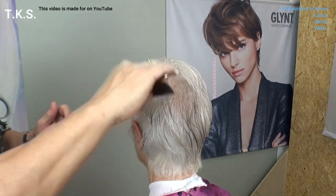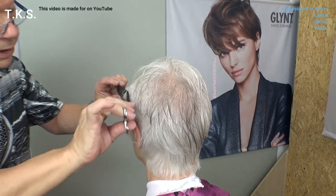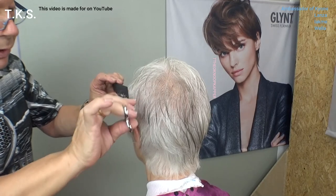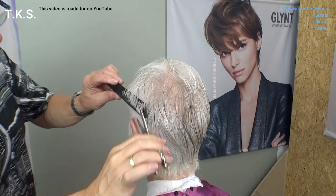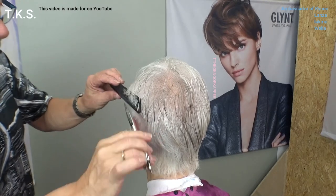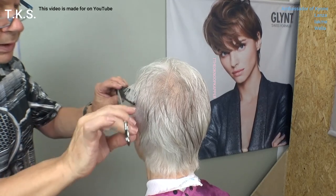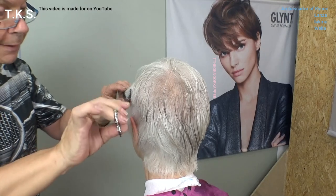So now you can already see the line of cutting. Gently take up, lifting it up a bit so I get a graduation line and more softness into the line, because I don't like a straight hard line. Only when I do it with a clipper it's nice, but now I don't want this. I want it to overflow into the line, but still you can see the line.